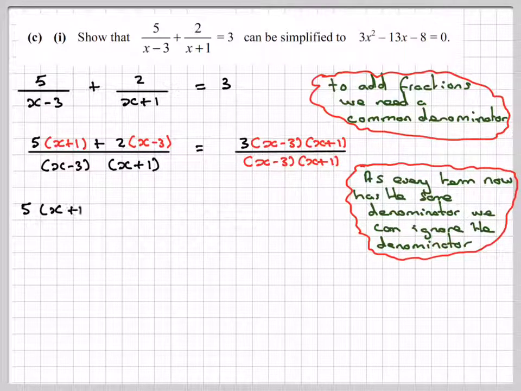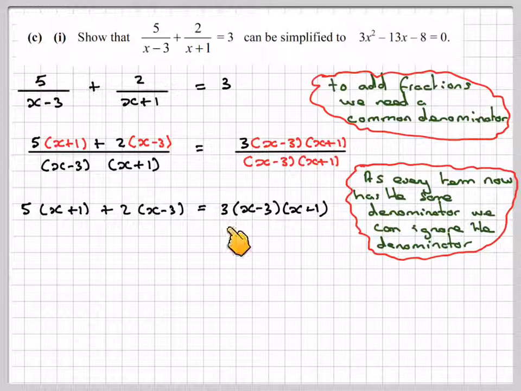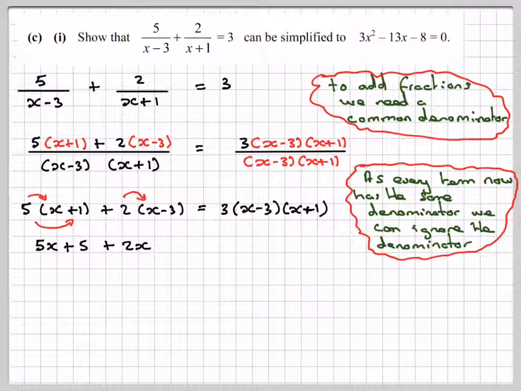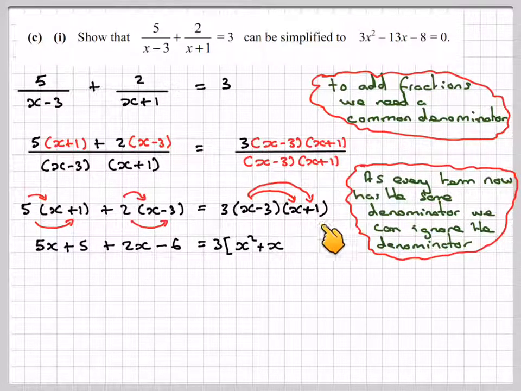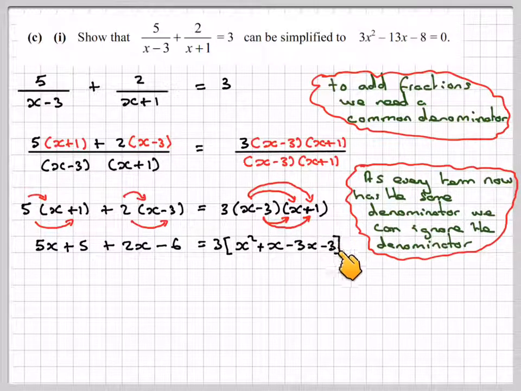Alright, so the equation now comes down to 5(x + 1) + 2(x - 3) = 3(x - 3)(x + 1). Now we need to expand the brackets. So expanding that, we get 5x. 5 times 1 is 5, plus 2x. And be careful if that was a minus sign, because that would have an effect, the sign here. But it isn't in this case. 2 times -3 is -6. We're about to 3 in a minute. We'll do x times x, which is x². And x times 1, which is x. -3 times x, which is -3x. -3 times +1 is -3.